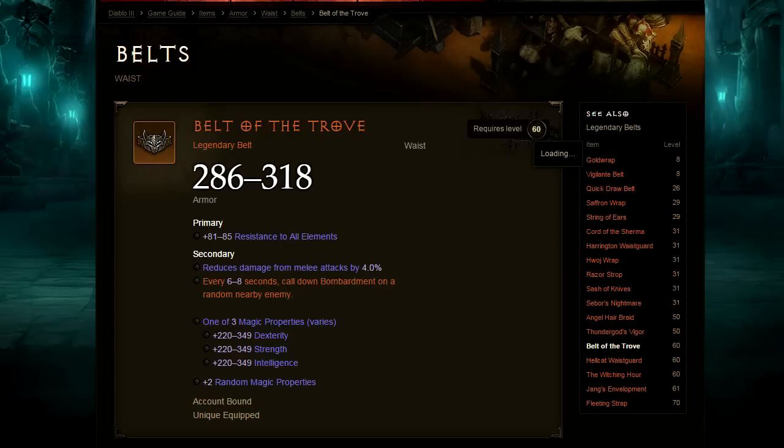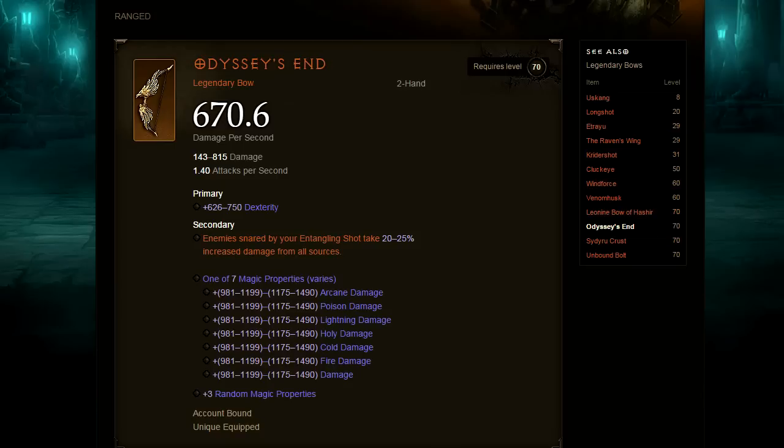Then we have the Demon Hunter bow, the Odyssey's End. Enemies snared by your Entangling Shot take 20 to 25% increased damage from all sources. I think this could actually work quite well with the Marauder's set as it's currently working, especially if you add it with the Bane of the Trapped gem, that gives you extra damage for all creatures that are currently under crowd controlling effects. It doesn't look like quite a bad item. I'm going to see how rare it is, but yeah, looks good.